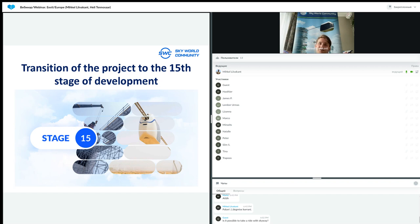Now the transition to the project of the 15th stage of development. As I mentioned before, we have reached this stage now. We have what we have talked about for many years, that it's going to happen. And when this 15th stage ends, we as current investors, and new people as well, won't have this opportunity anymore to invest in the main company, basically to receive the main company's shares, which will take part wherever in the world SkyWay technology will be built. At the moment, we will get a share from each of those projects. We will benefit from the whole pot.